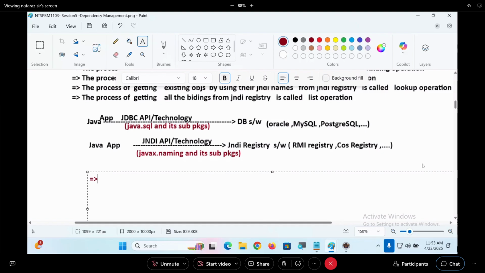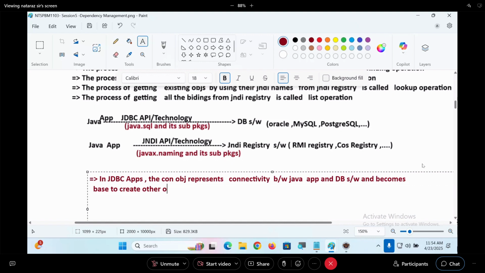All these things can be created directly or indirectly from the connection object, or not, guys.